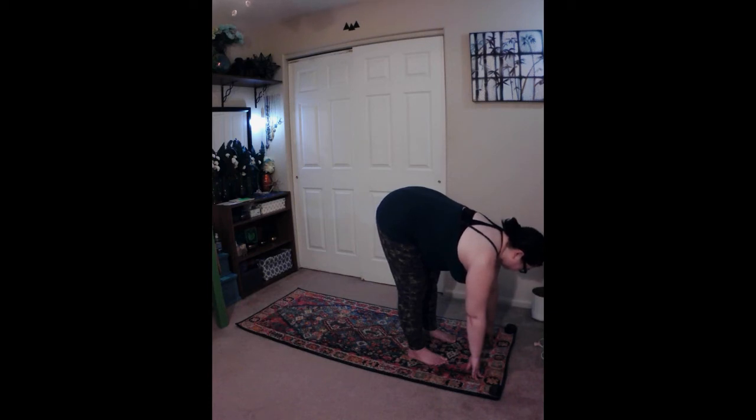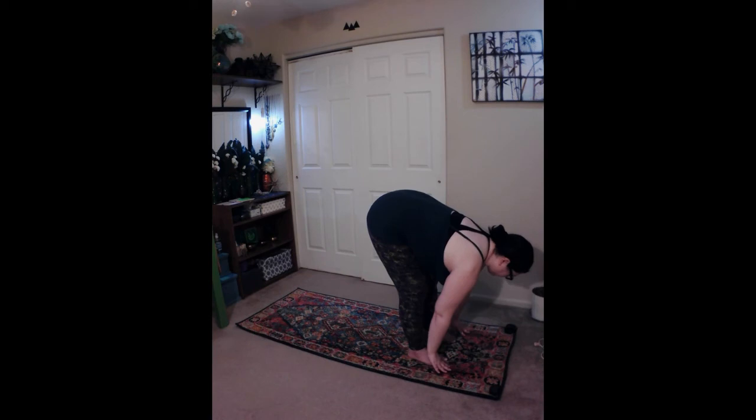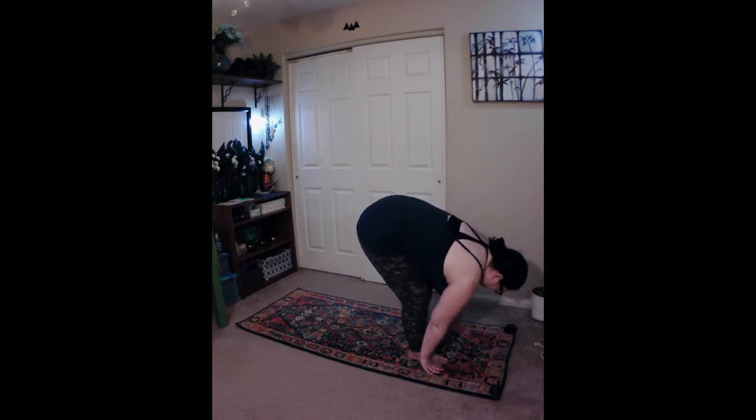Exhale, take a slight bend in the knees and firmly plant both hands on the mat. Then inhale and step the feet back to plank pose.